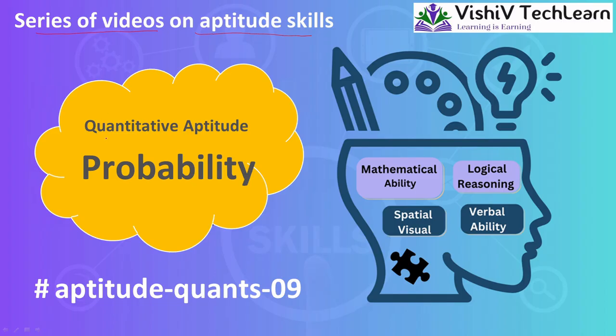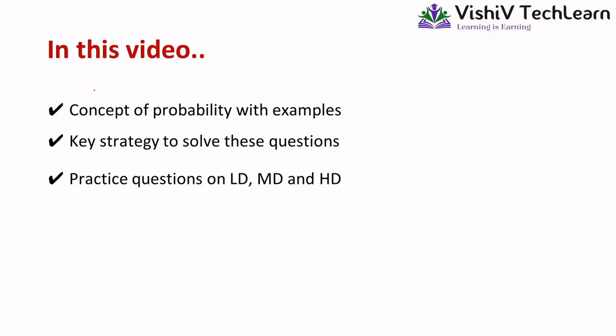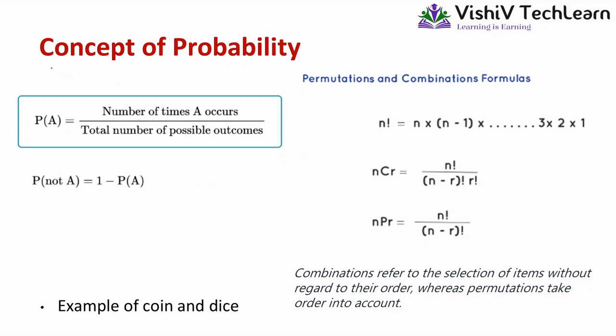In this video we are going to deal with the topic quantitative aptitude, and the topic is probability. So let's start with it. In this video we are going to see first the concept of probability with examples, the key strategy to solve these probability questions, and obviously a few practice questions of low difficulty, medium difficulty and high difficulty. So let's start with the concept part.